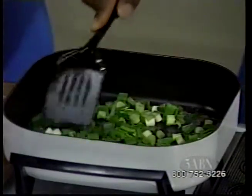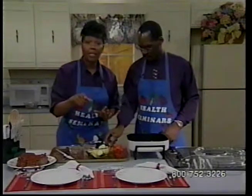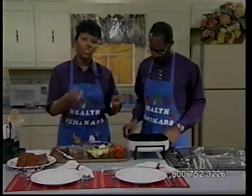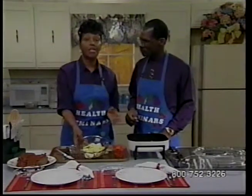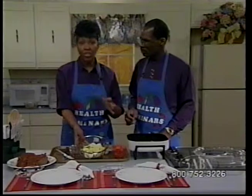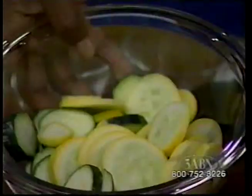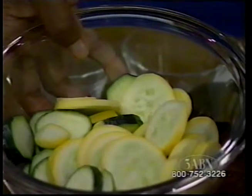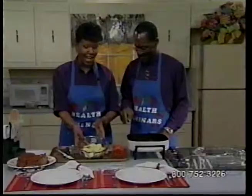Now, when we talk about, once again, quick meals, getting home and getting things done ahead of time. Some things can be done ahead of time, but this particular dish, you want to make it the same day. And the reason for that is because we're using something like our green crookneck squash and our zucchini squash, and they will turn colors if you sit them overnight, all right? You don't want to immerse them in a lot of water because it can cause problems. And after it's finished, you want to eat it the same day. Yeah, you do want to eat it the same meal. You want to do that, okay?